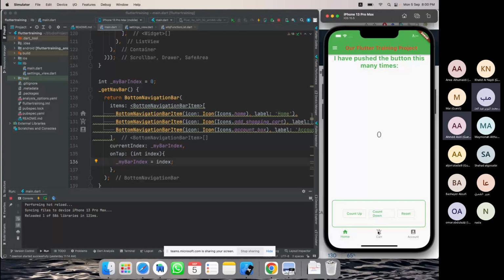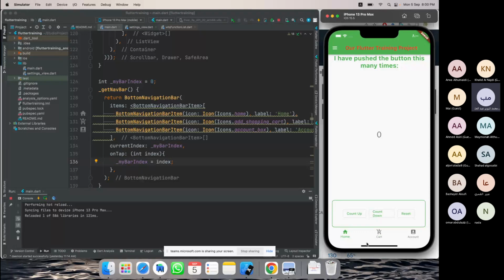Just one question. Why haven't we used safe area here? Safe area here is to avoid overlap with these buttons or with this system level UI.